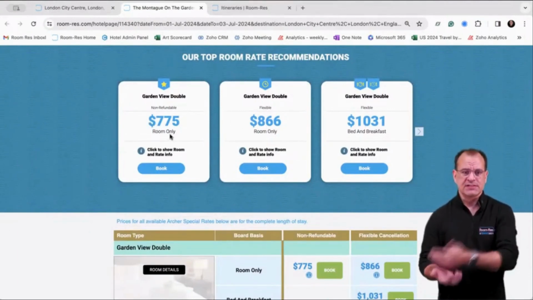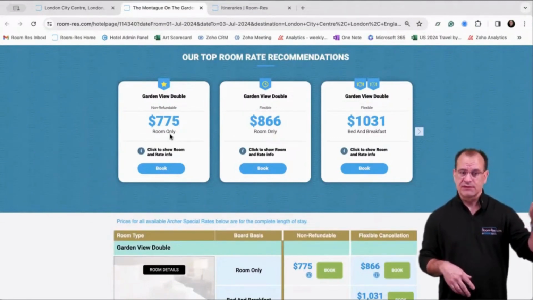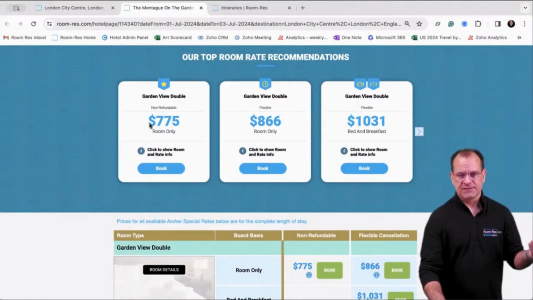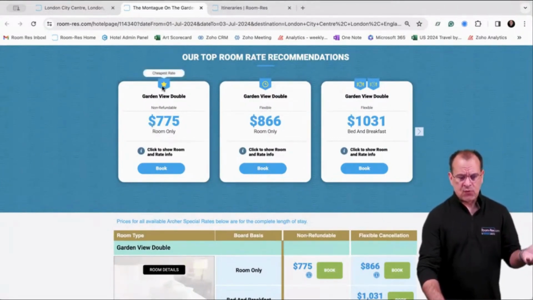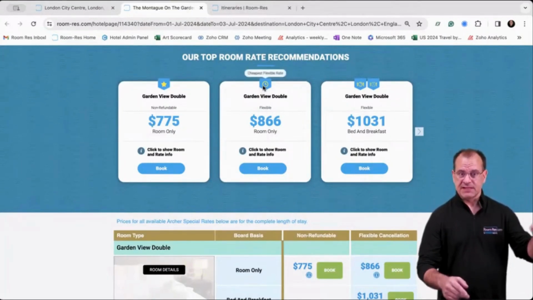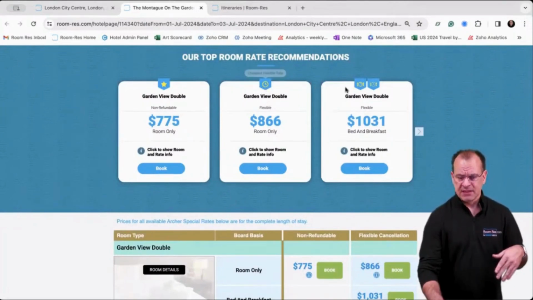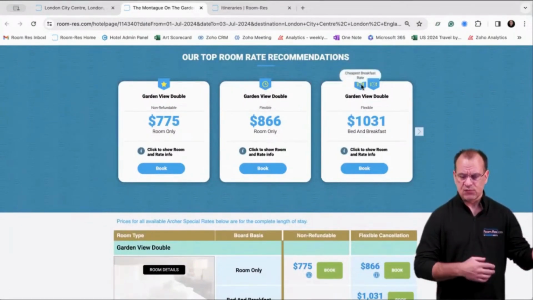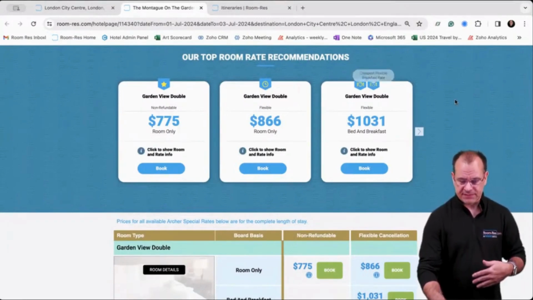So we are in this hotel. What I had in the search request was for 2 nights. And so this is for the 2 nights. There are a couple of icons here at the top to point out. One of these cards will show the cheapest rate. One will show the cheapest flexible rate, meaning that you have the ability to cancel if needed. And then you'll see the cheapest with breakfast and the cheapest with the ability to cancel with breakfast.